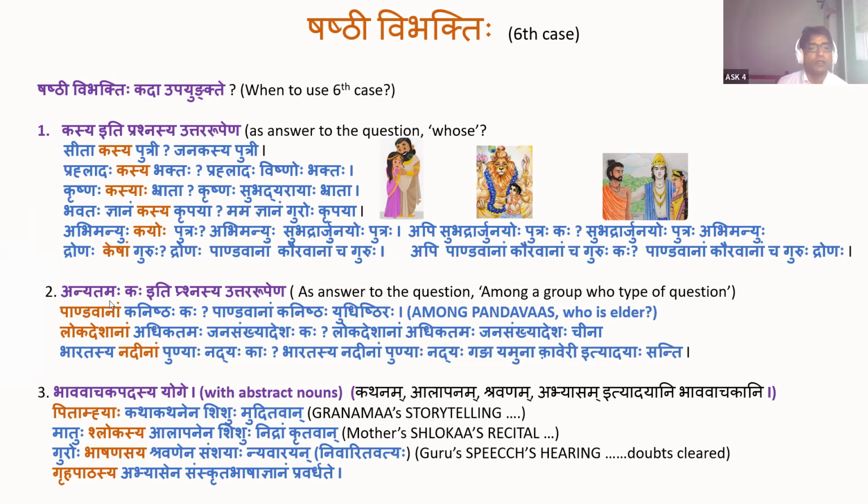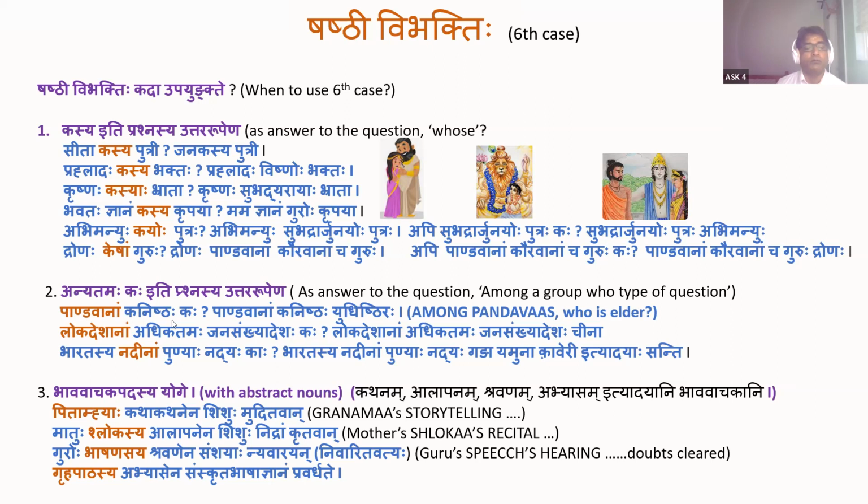Uttam, let me explain. Okay. This next one is, if you are asking among, then you have to use this one, among a group. Then if you want to say among Pandavas, who is the elder? So then you will be using not Pandavebhyaha or anything like that. You have to use Shashti. You can also use Saptami. We will come to that. But this is one way of using Pandavanam.